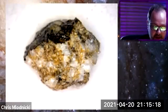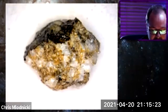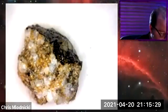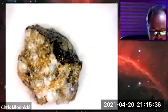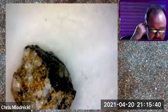And this is what you see with fusion crusts all the time. So I love this one. This one's just such a pretty little rock. It is a small fragment. This is Tierhert from, I want to say, Morocco. And I talked to the guy who found this as well. And this one I actually got from my dealer in Canada.